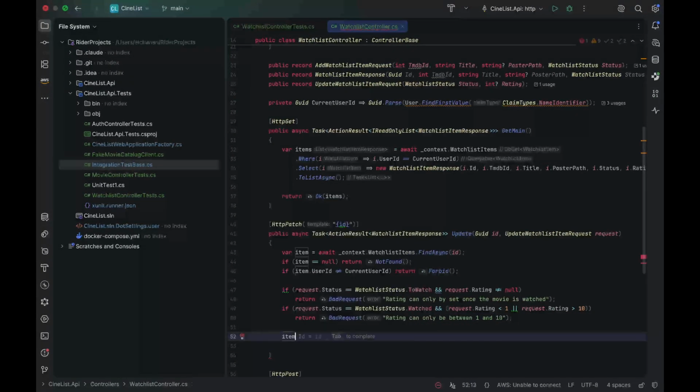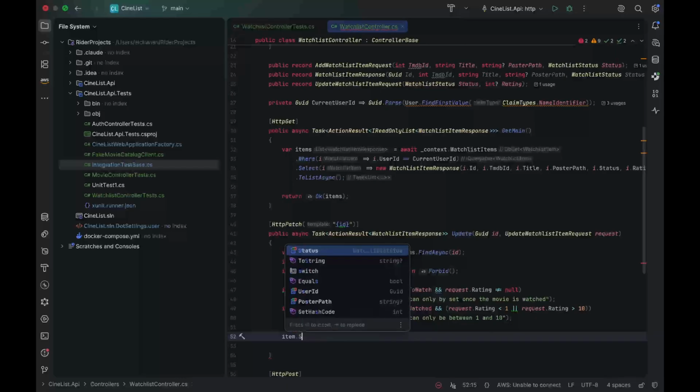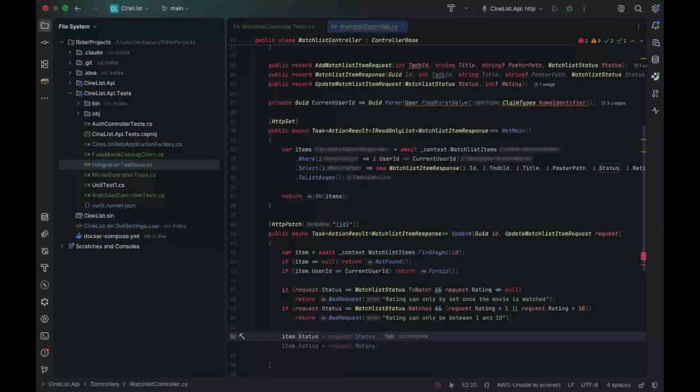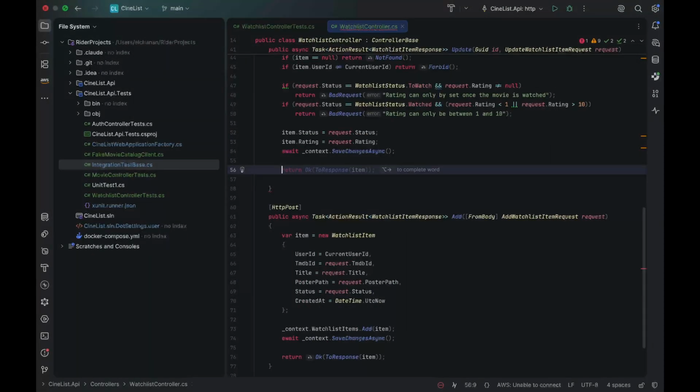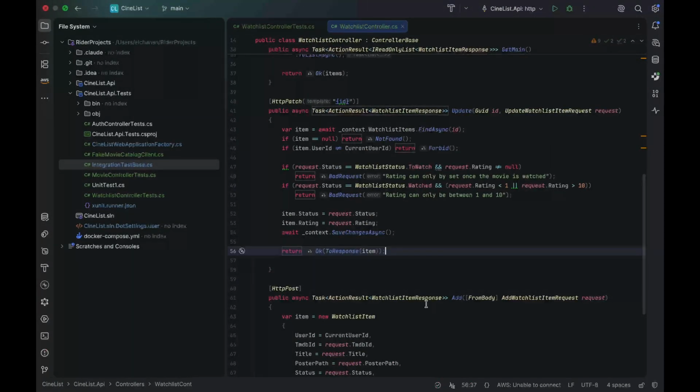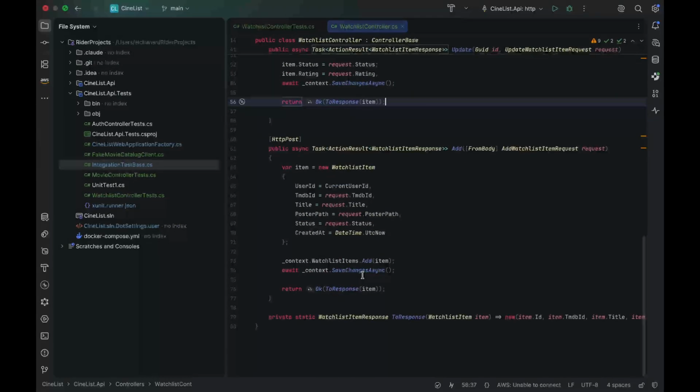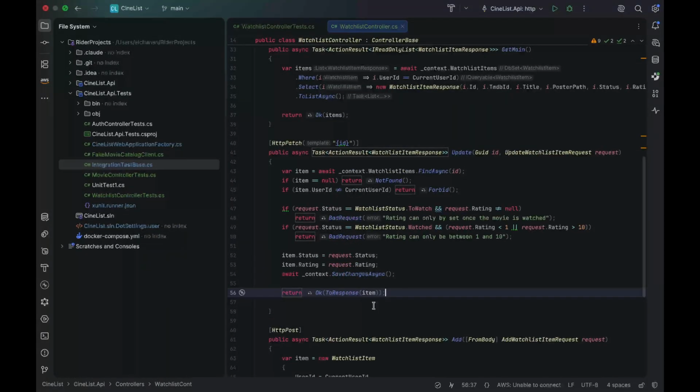Next, let's check if the request status is watched, but we have a problem that the rating is less than 1, which means 0, or more than 10.